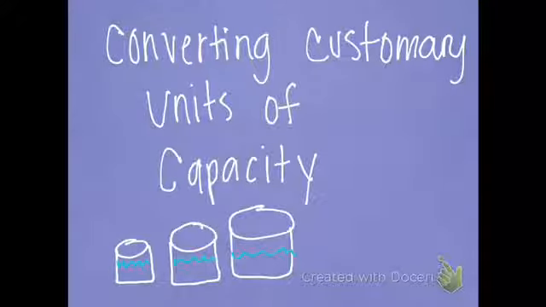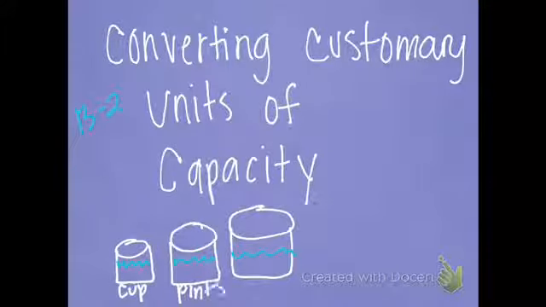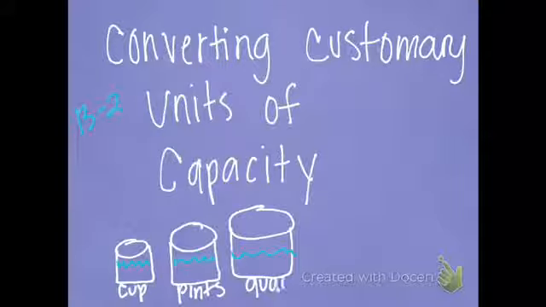All right, so today you are going to be learning 13-2, converting customary units of capacity. We've already learned about customary units of length, which were inches, feet, and yards. When we talk about capacity, we will be talking about cups down here. We'll be talking about pints and quarts.